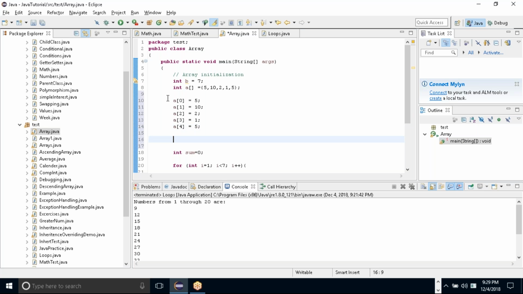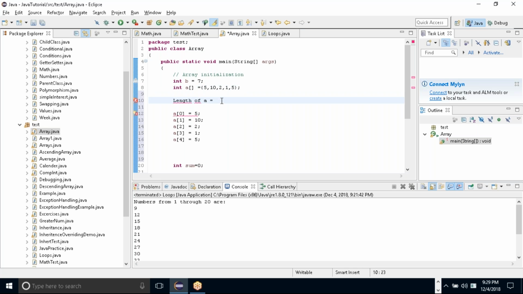And what is the length of A? The length of A is the number of values inside it. So what is the length of this guy? 5.